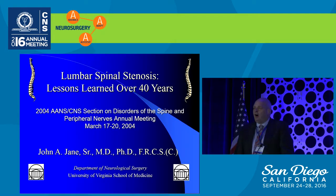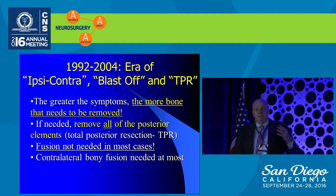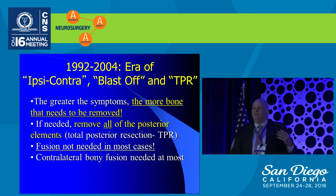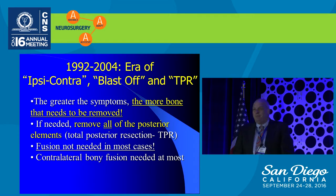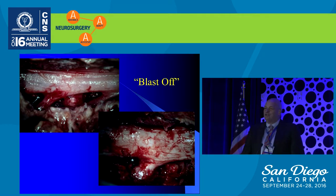This is a talk he gave to the joint section in 2004. His analysis was that when people stood up who were relatively asymptomatic sitting or lying, and when they tried to walk or do activity and got searing back pain, pain in their buttocks and thighs, he felt it was a matter of continued neural compression. He devised procedures called the blast-off and the posterior total resection, removing more and more bone. Unfortunately, despite this operation, when there were no posterior elements left to compress anything, patients continued to have severe back pain and searing pain in their legs when they tried to get up and walk.